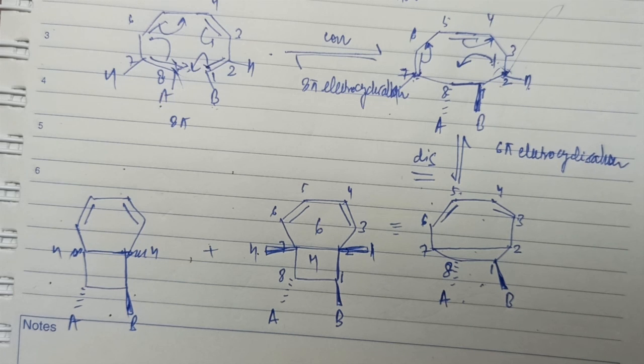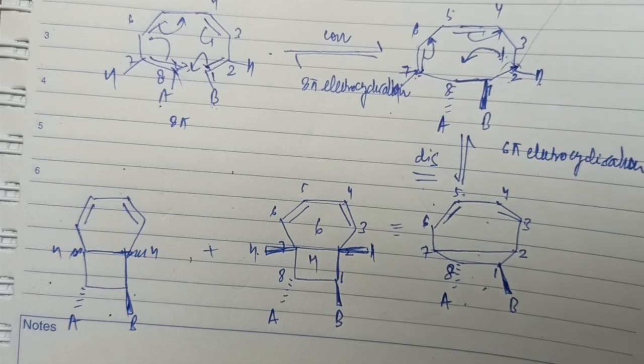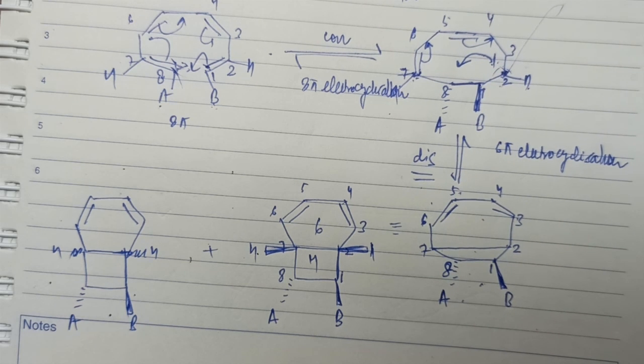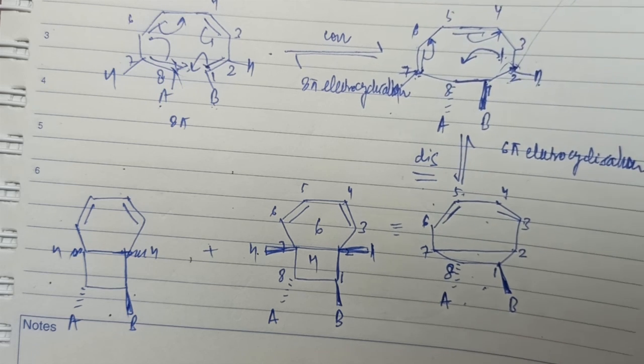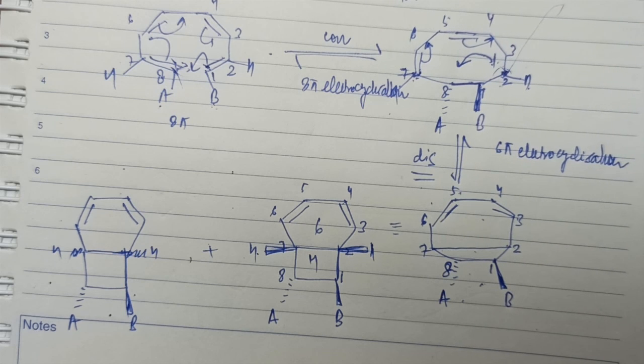If I have to sum up, we've discussed electrocyclic reactions, in which an acyclic component cyclizes with the help of pi electrons, k pi electrons of the reactant cyclizing to k minus 2 pi electrons of the product, with a new sigma bond formed. The reactions are reversible in nature. That means electrocyclisation can occur or electrocyclic ring opening can occur. The reactions are categorized on the basis of the number of pi electrons in the acyclic reactant.